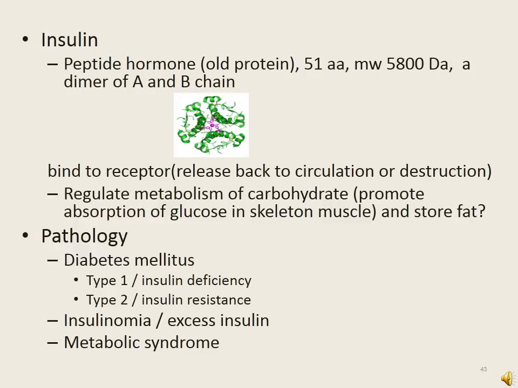Its role is in the regulation of the metabolism of carbohydrate and storage of fat, as you know very well. The pathology from insulin is first diabetes, that is insulin deficiency in type 1 or insulin resistance in type 2 diabetes mellitus. And if there is an excess of insulin, it is the pathology called hyperinsulinemia, okay, and it can cause metabolic syndrome.